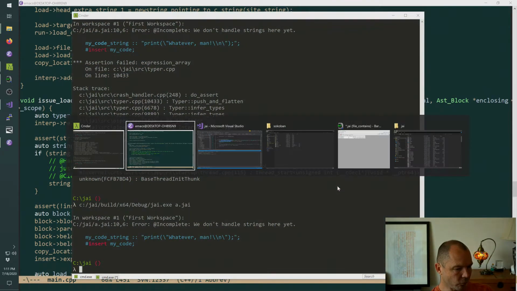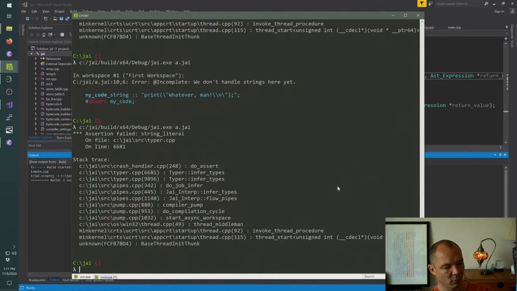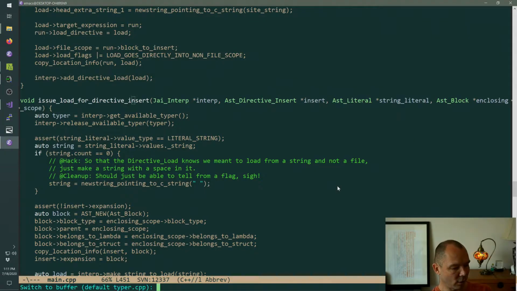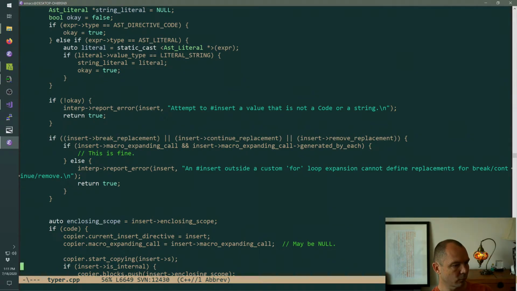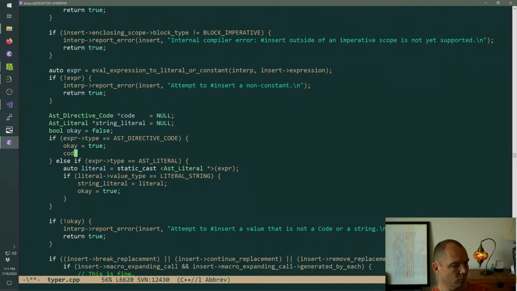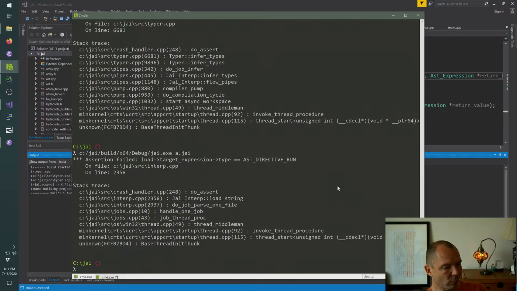Okay, so wow, everything feels so slow. This compiles now, but I don't think it's going to work yet. Oh, really? That's not why I expected it to fail, but that was a problem. Okay. There we go. So this is old. It's expecting it to be a run directive, and we're getting rid of that.